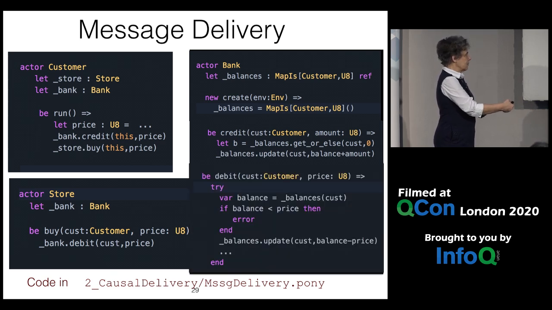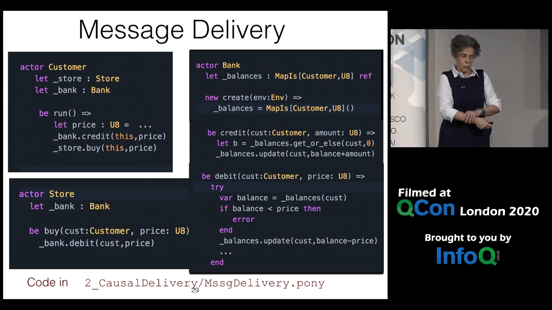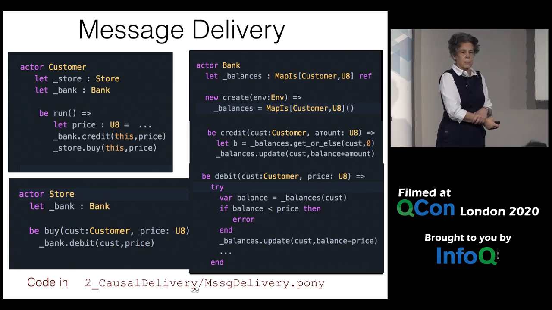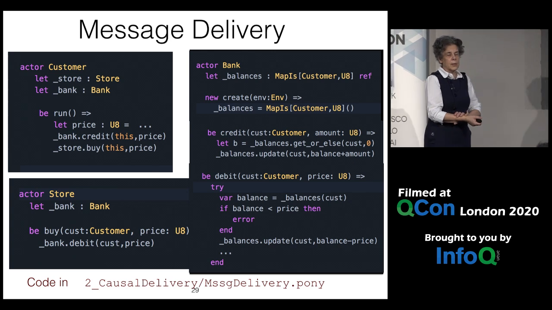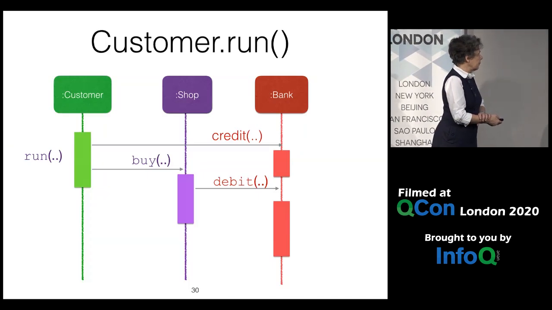And when it receives debit, it checks whether there is enough money. And if there is not enough money, then it goes and complains at the Bank of England, makes a big fuss, otherwise makes the payment. So we are hoping that this big fuss will never happen. But why will it not happen?